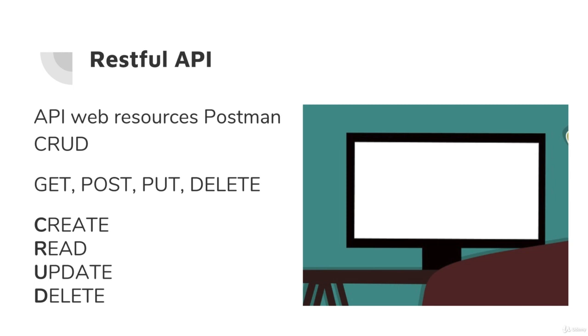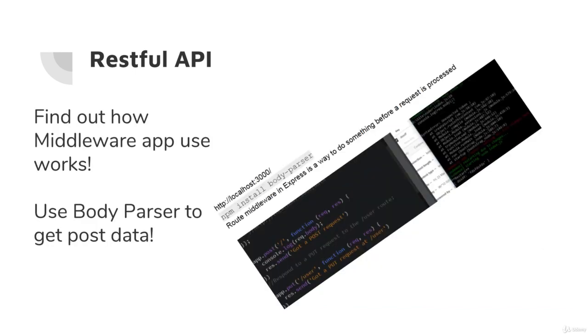And of course, this course is focused on RESTful API. So create, read, update, delete. So that's the standard resources, methods that we're going to be looking at. And the ones that we're actually going to be using is get, post, put, delete. So they're going to be able to accomplish all of the CRUD methods. We're also going to be using some other resources like Postman in order to test our APIs, just to make sure everything is working properly.